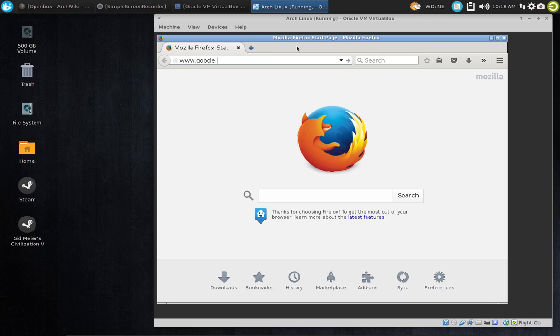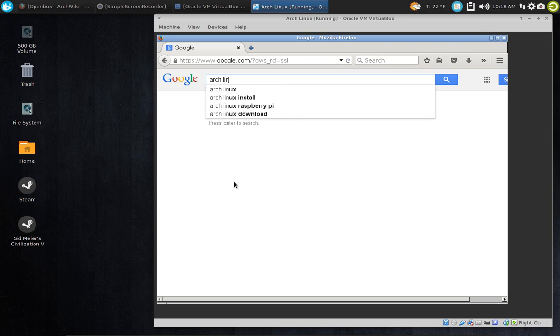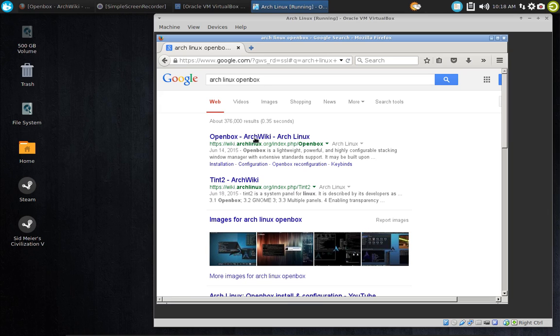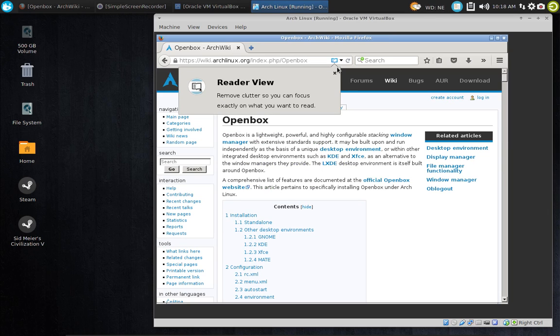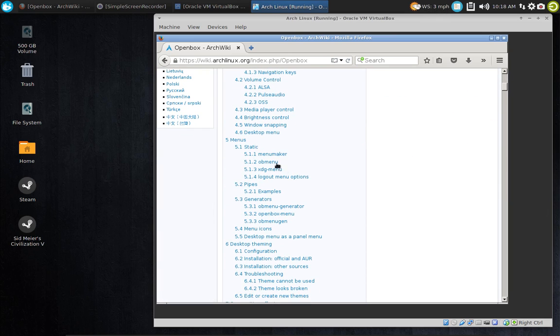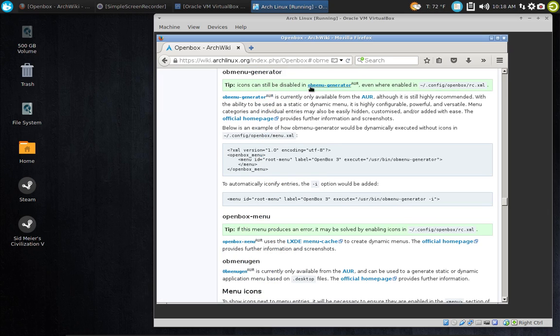Let's go to Google and do Arch Linux Openbox. Alright, let's go to the Arch Wiki for Openbox. Here we go. obmenu-generator.